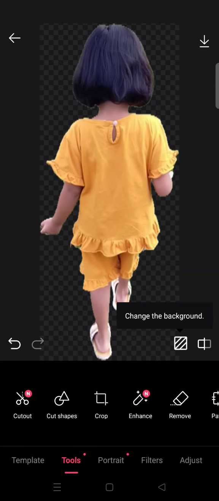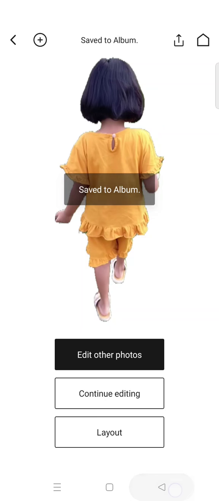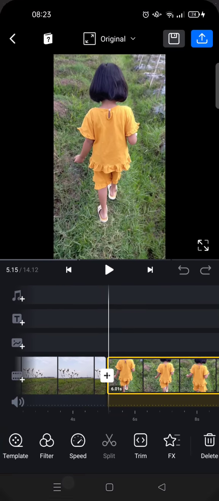Okay, so just click on the check icon, and here is the result. I'm going to save it and then go back to the end.